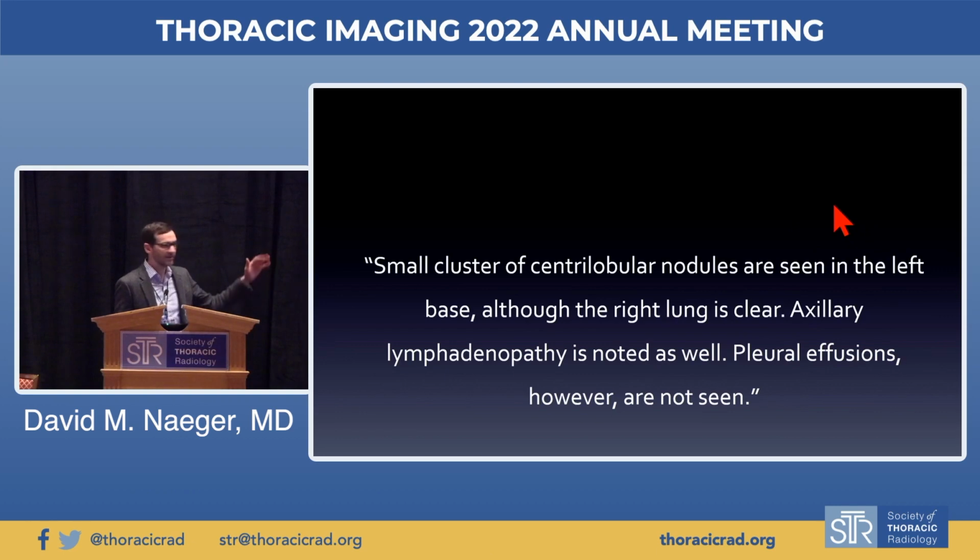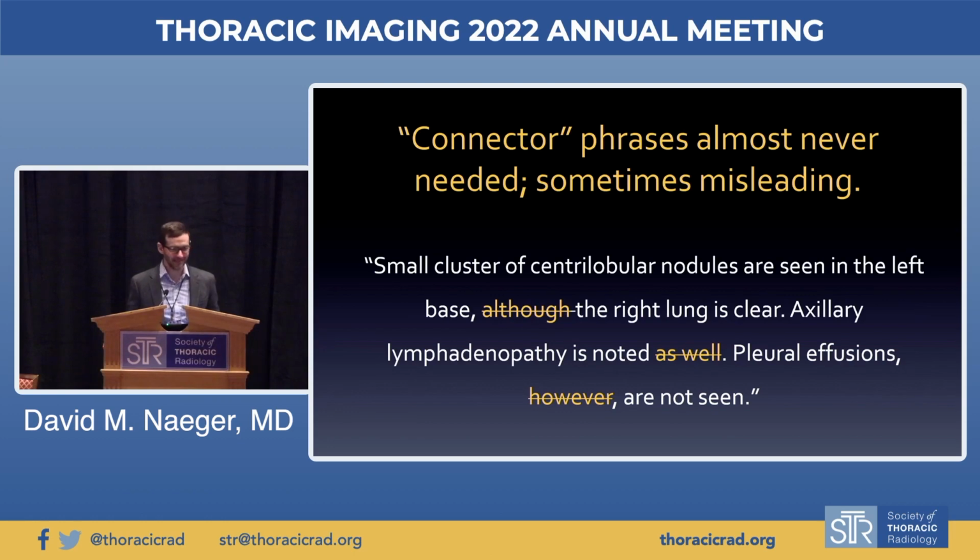Next, here's another set of lines from a findings section. I'll let you read it. All right, my observation here is this one has lots of what I call connector words, right? The although and as well. And my thought about these is these are not needed, right? And in fact, if anything, they could be confusing. Are we sure the lymphadenopathy connects to the pleural effusion? Maybe, maybe not, right?